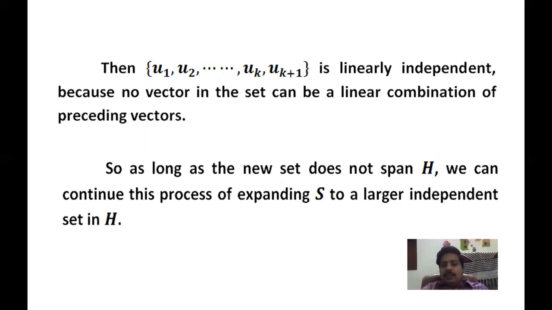So I can continue this process until we reach a spanning set for H. As long as the new set does not span H, we can continue this process of expanding S to a larger independent set in H. So we can add one more element at each step, so that at each step the set is linearly independent.